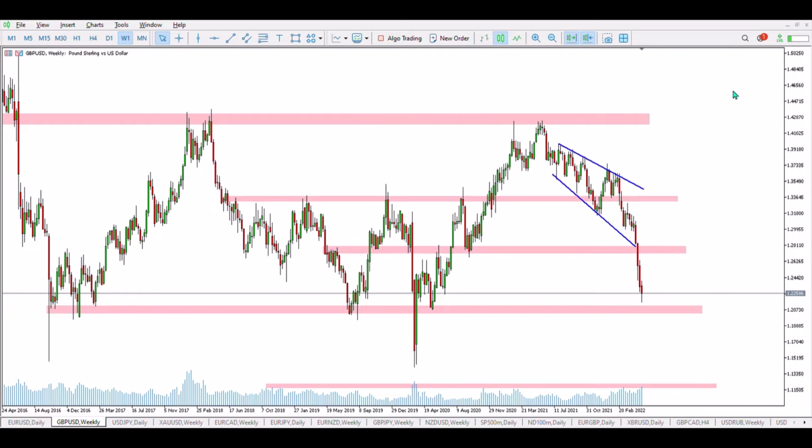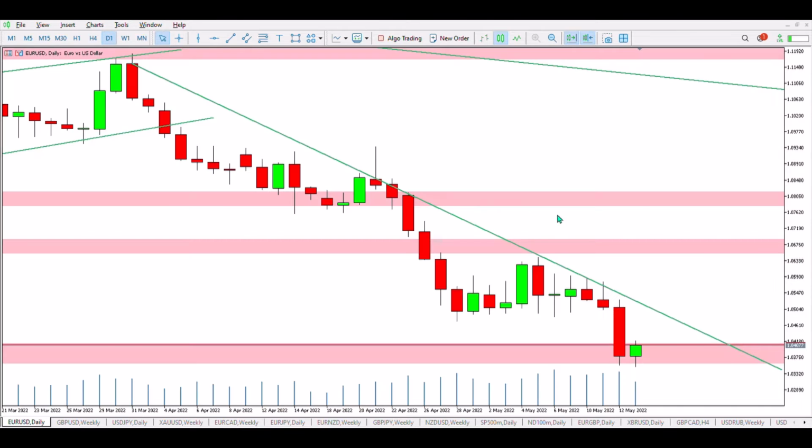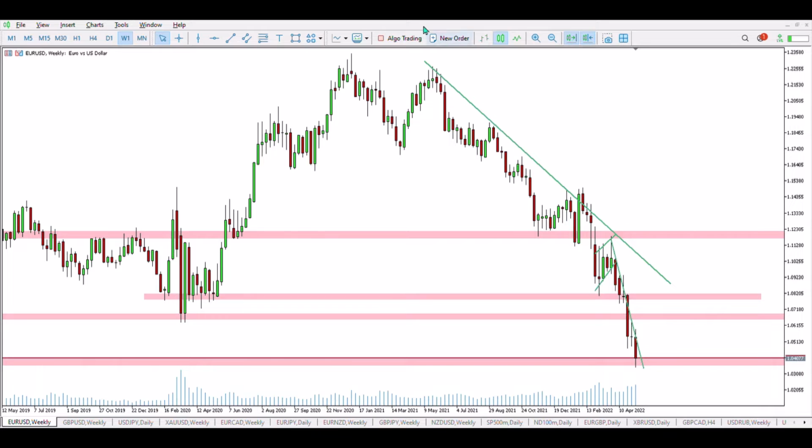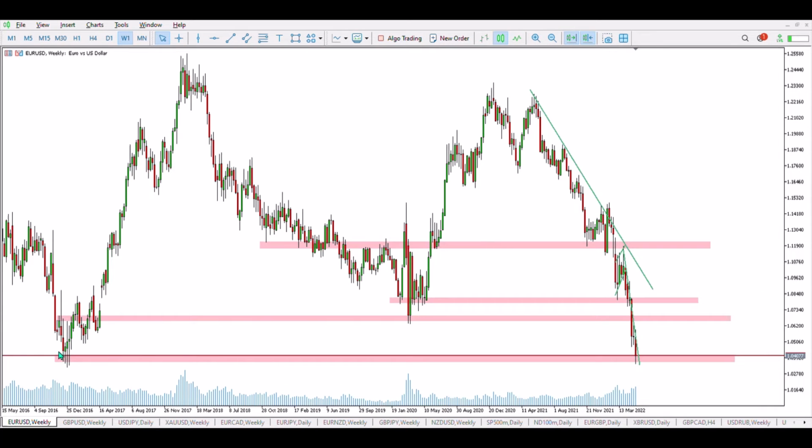Of course, on the euro and on the GBP we can see a little bit more push to the downside, especially on the euro. It's very interesting that here we can make some fake breakout, so we can go a little bit lower, catch all the stop losses here, and the big banks start getting longs here and make some reversal.